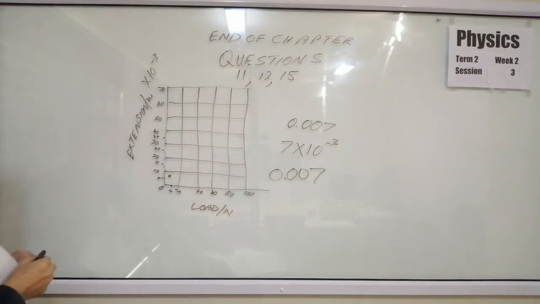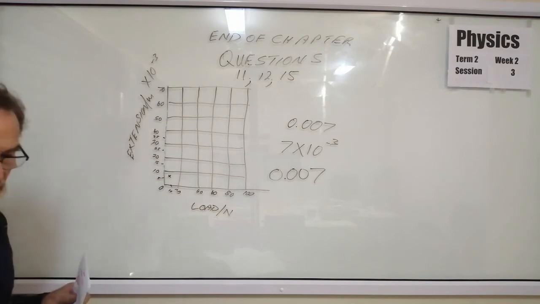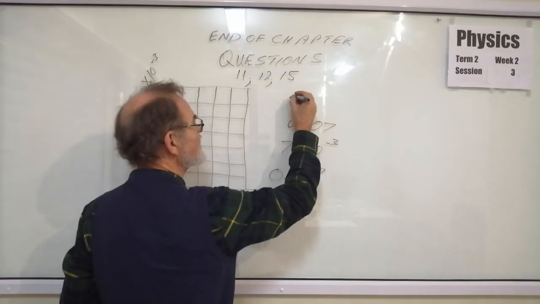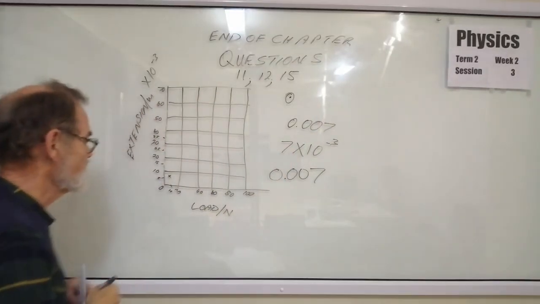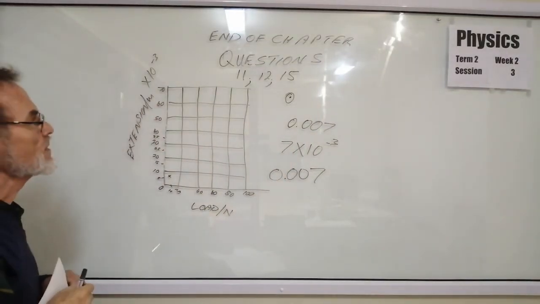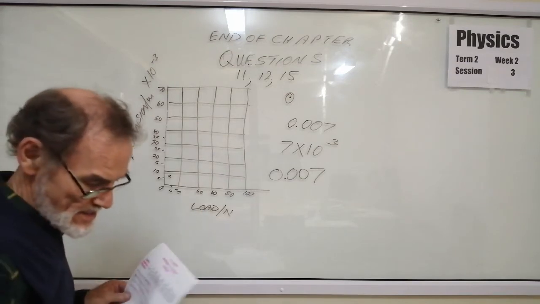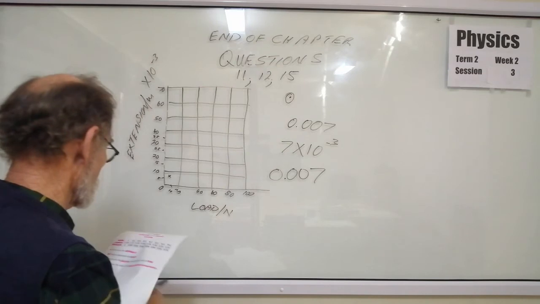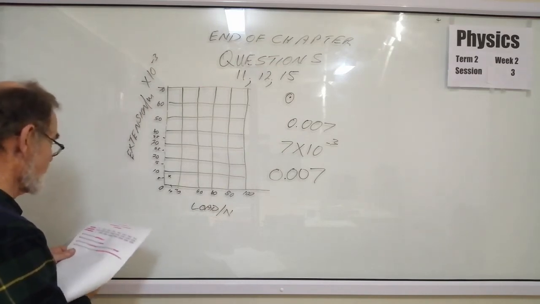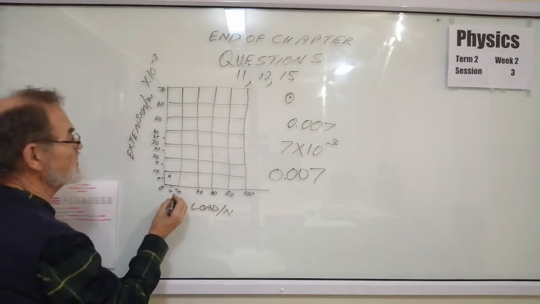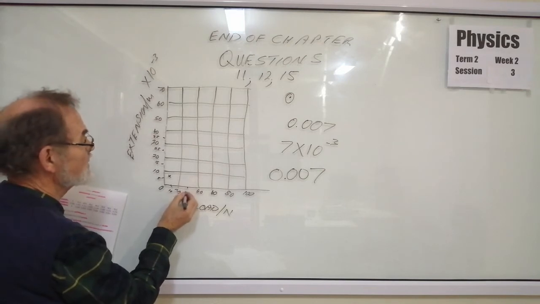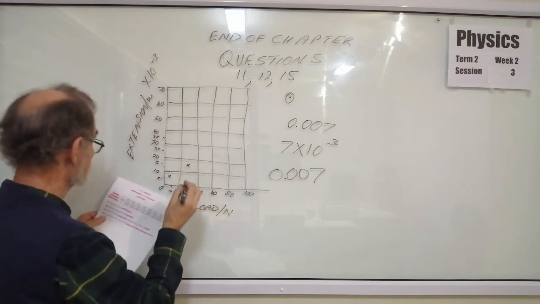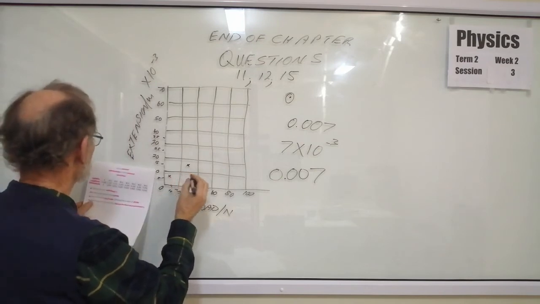I'm making crosses because I'm used to that, although they tell you in the book they want you to make a dot with a circle around. Okay? But I don't want to try that just yet because I'm still just doing what I know. So here we have 15, 20 is 15. 20 is here. 20 is 15, so that's here. Okay. And we just go and plot them off.